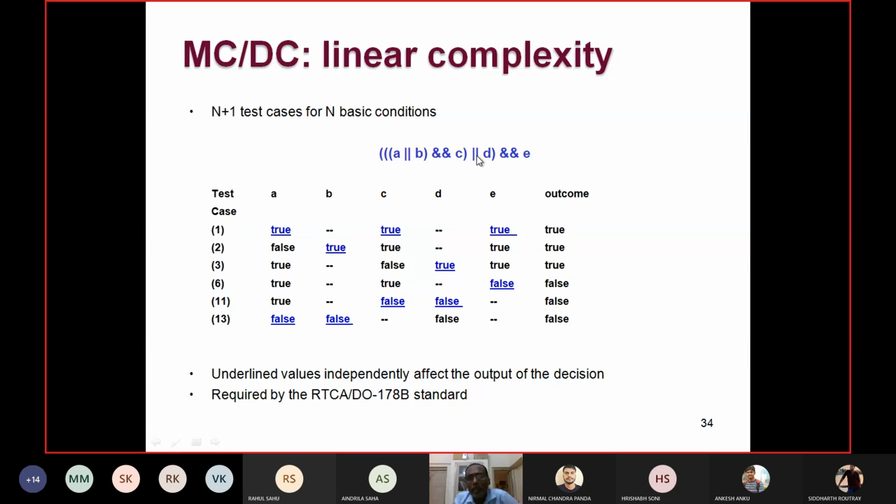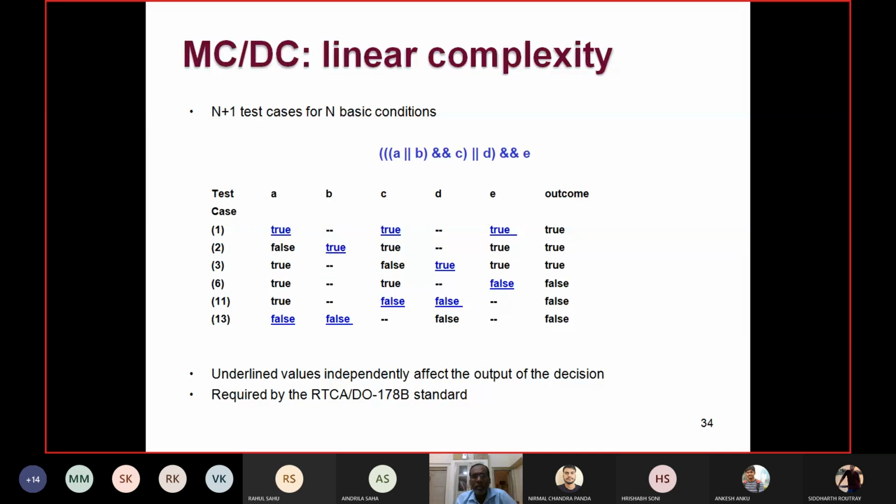Had it been condition testing or multiple condition coverage testing, how many test cases would you have required? 2 to the power 5, that is 32. Now you see the number of test cases is successfully reduced from 32 to 6. That is the advantage of MCDC. It is not growing exponentially.